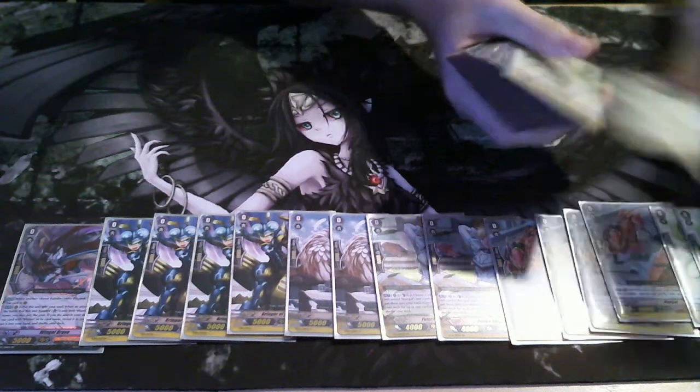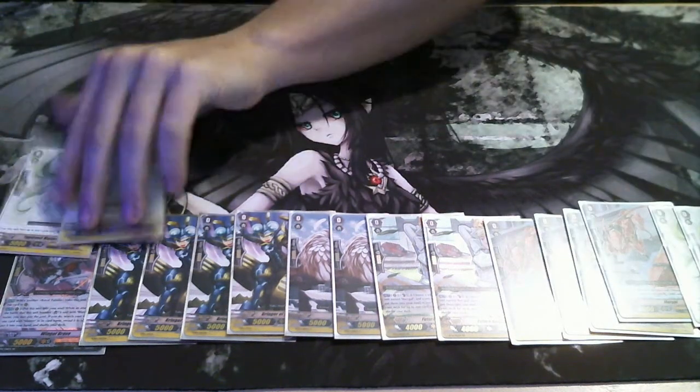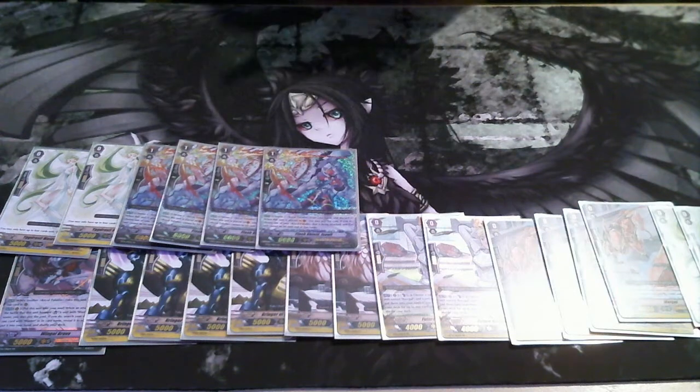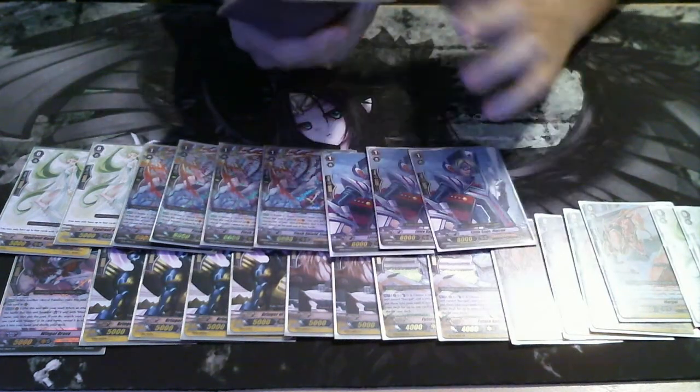4 heal triggers. Sorry about the glare, guys. 4 heal triggers for the rest over here. Grade 1 lineup, we are playing 4 Flash Shield Assaults, Perfect Guard, no real need to explain that there. 3 AK Little Sage Marins.